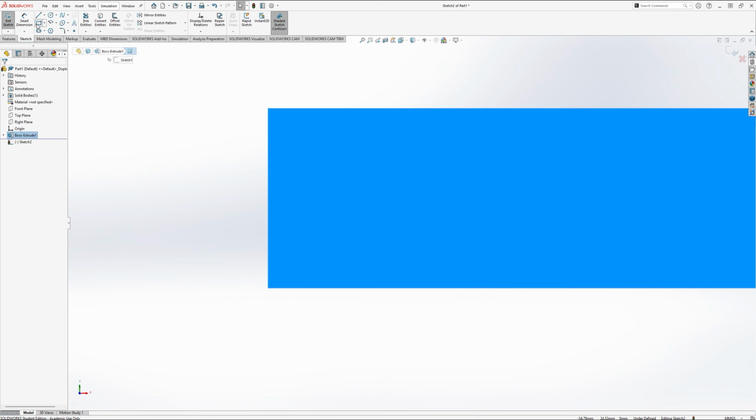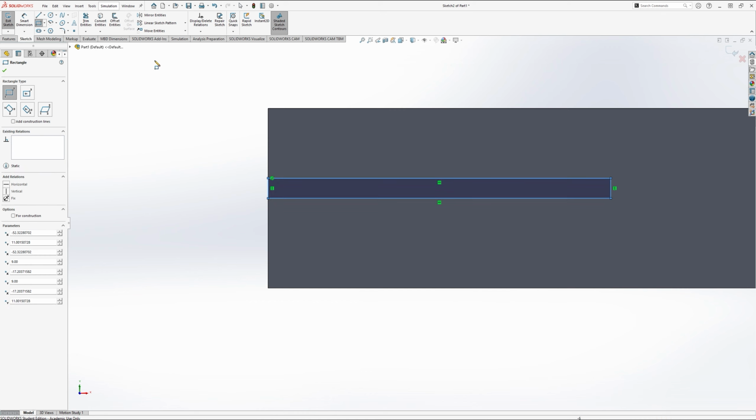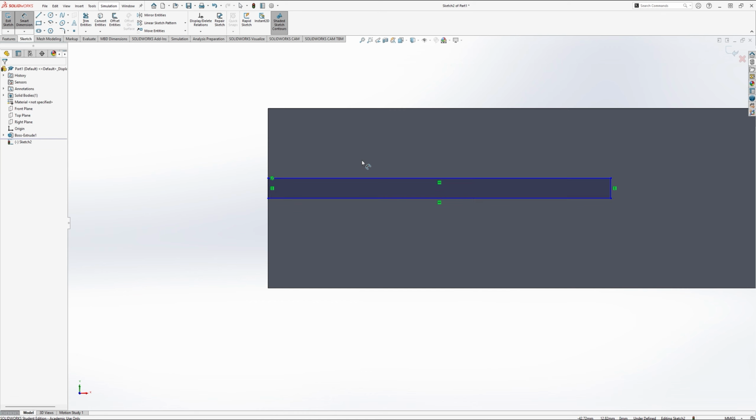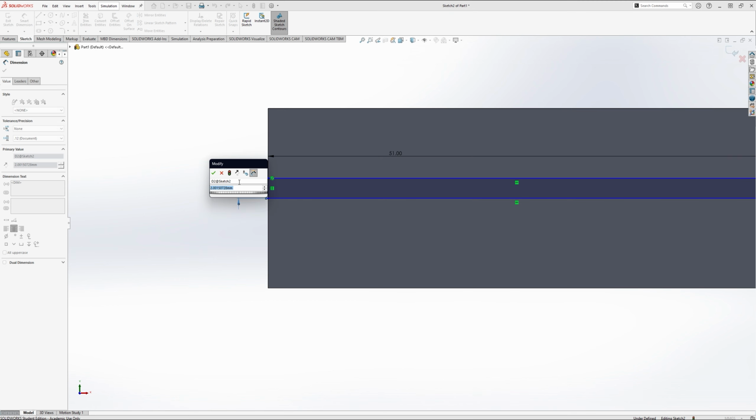We're going to draw any rectangle starting, this is very important here, starting from this edge. Make sure you have clicked the edge and it's orange before you click it. Create any rectangle here like we did before. We're going to go to smart dimension, make sure that this is 51, make sure that this is 1.